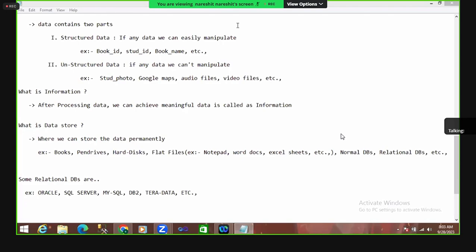Here in this course, we learn how to create the database, how to create the users, how to give permissions to users, and how to create the tables. We'll discuss these after Oracle installation in our systems.